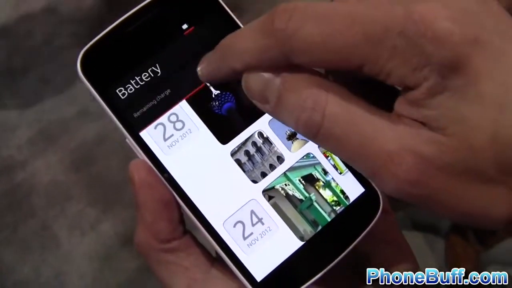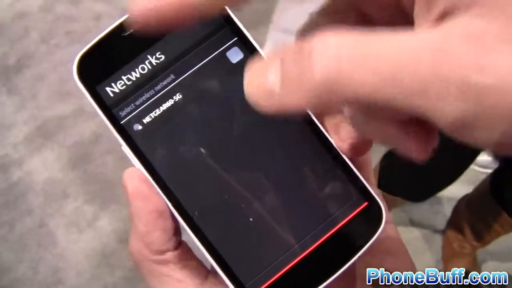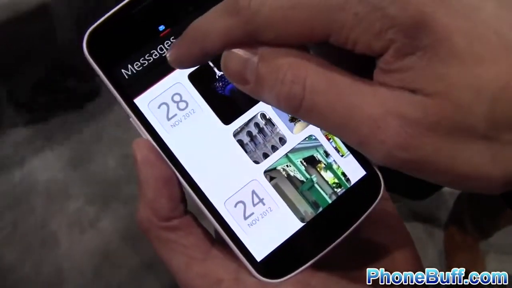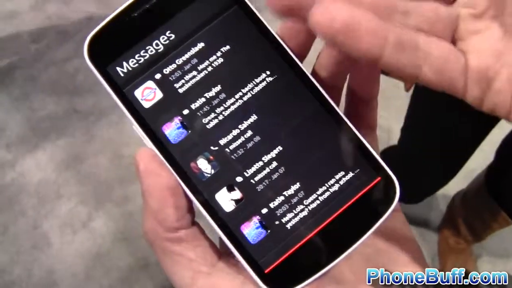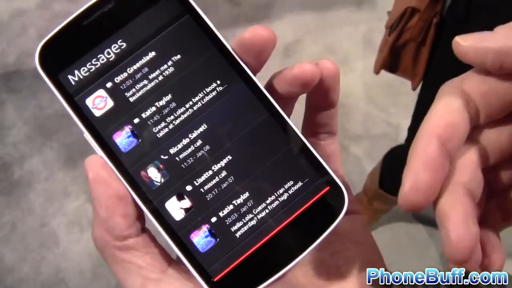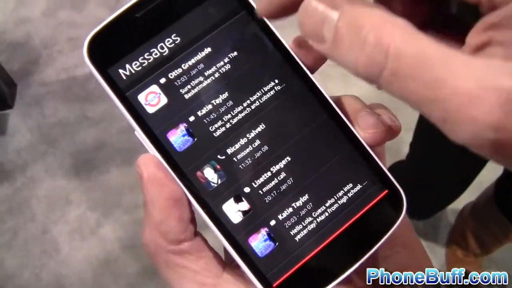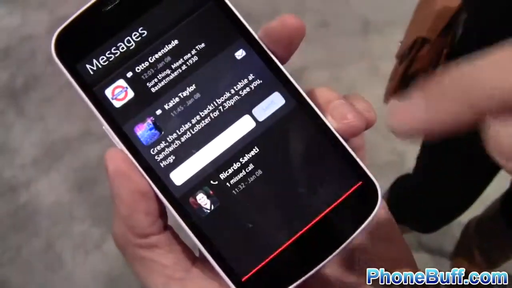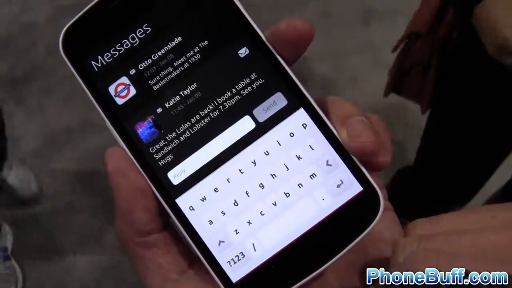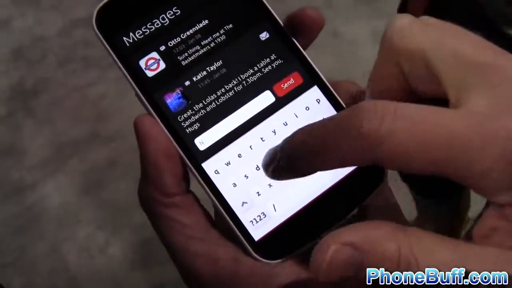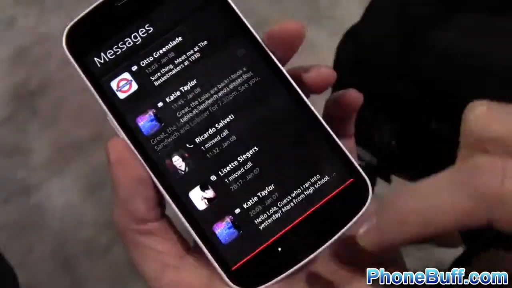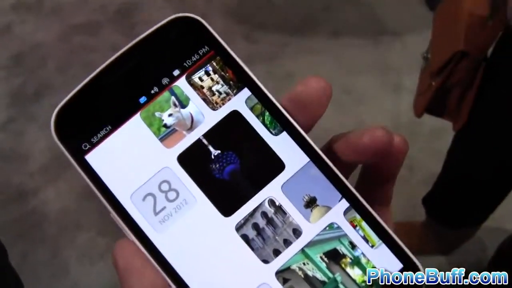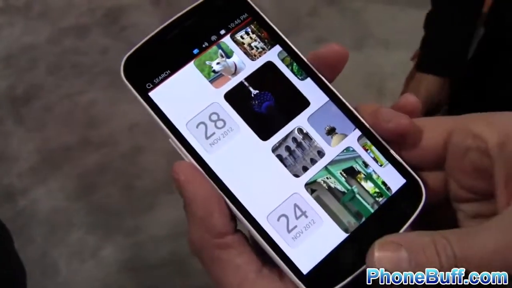So if I swipe across it, I can swipe it down and tweak my network settings. When I'm done, I just push it away. The same with messages. This is one place where I see all my messages, and I can also act on them, right from the notification bar. So I don't have to go to the app to reply to a message. I can just do it right here, and then close the menu, and whatever I was doing, the app is not interrupted at all.